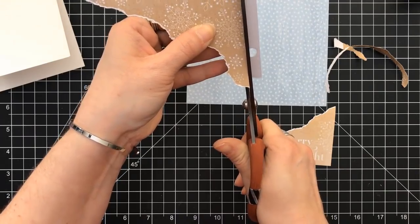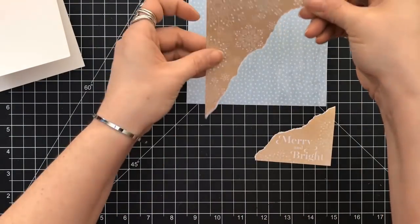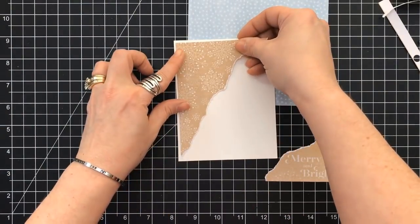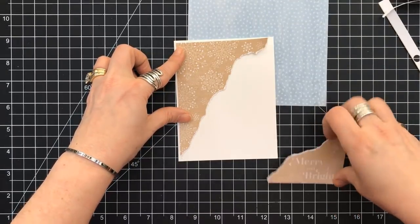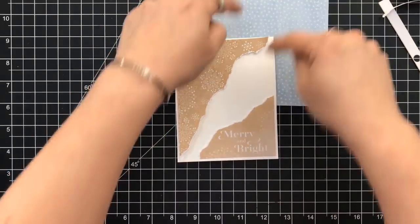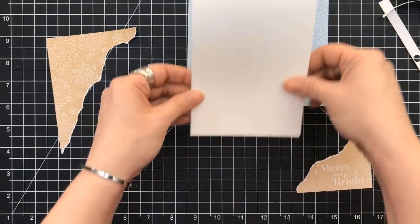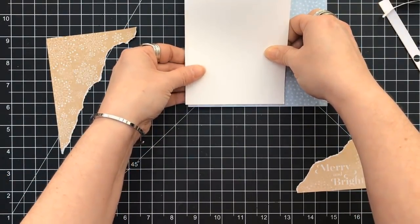So sorry. So tearing paper can absolutely be beautiful. I love it. I wish I would put it in every single one of my designs if I could. I just love the effect. I love the look. Whether you distress it with vintage photo distress ink or not, or any other color ink, it doesn't matter. I just love the texture that it gives. But I do want that blue to be the panel.